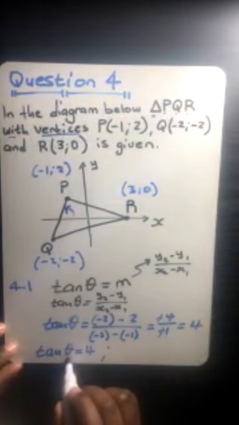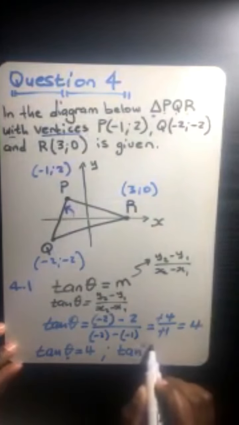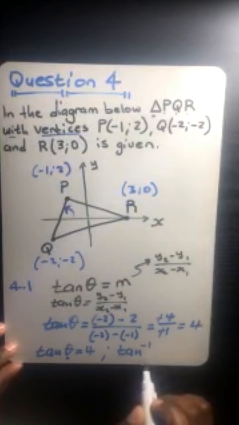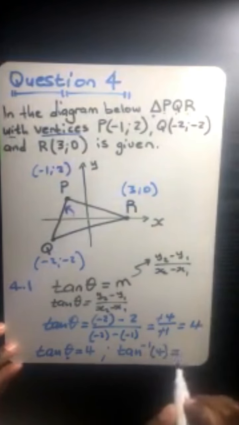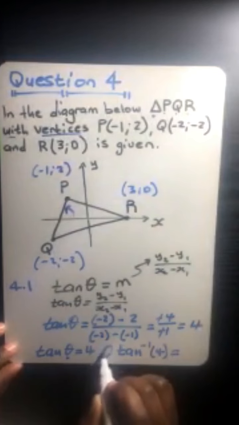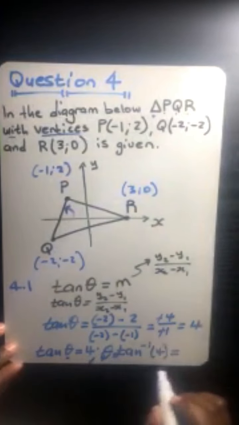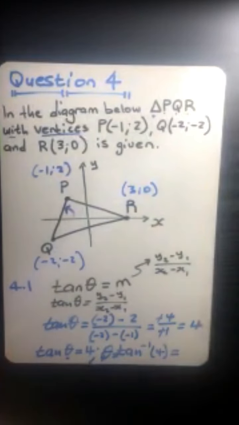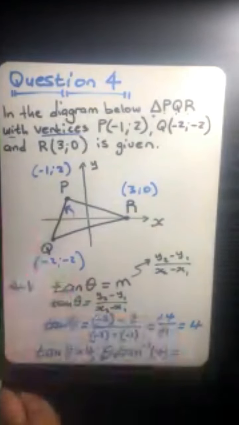So can you guys see that in order to determine the angle, you do know very well that you're going to use the second function of tan 4, and whatever you get is your angle theta there. What are you guys getting when you punch that? I hope I'm not losing you guys. Are we still on the same page, guys?